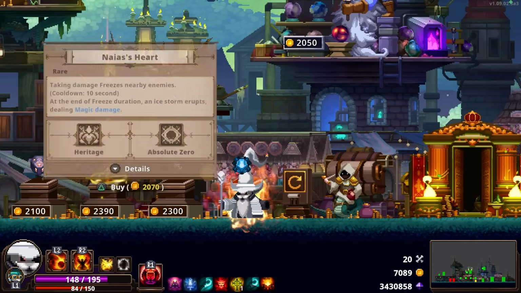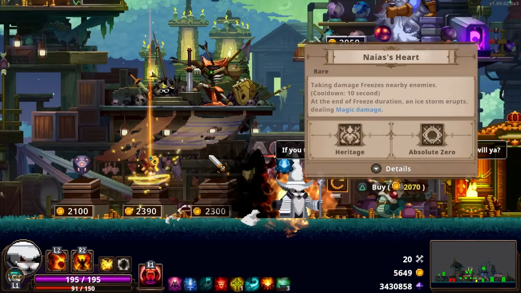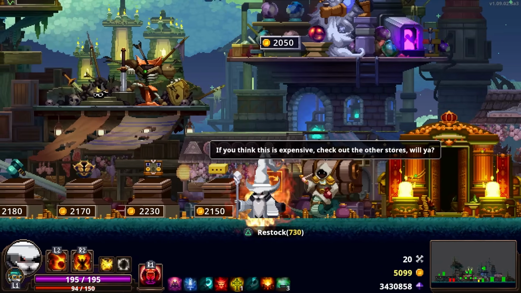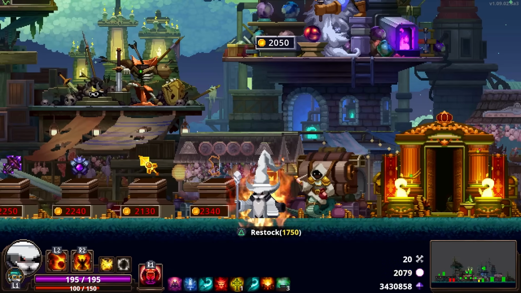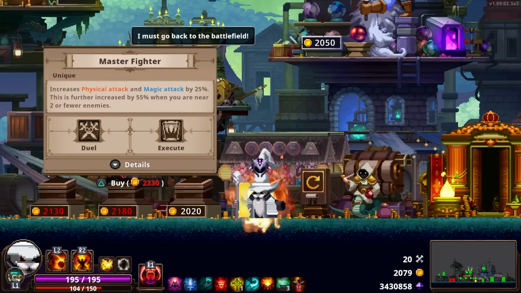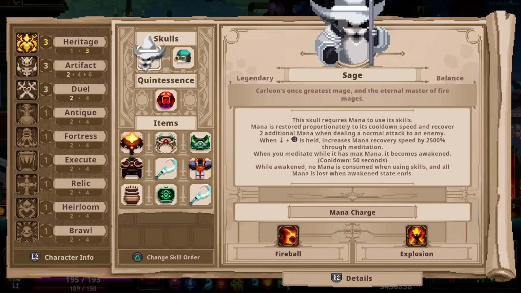Imps. Imps are funny. Let's buy food. Let's do that. Food funny. Grudgestone also funny, but you know what's even funnier? Master Fighter. I was gonna say Master Fighter was one of the boys back in the day.